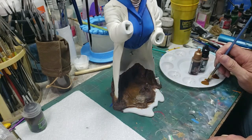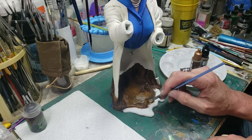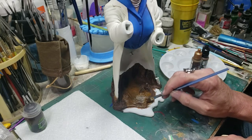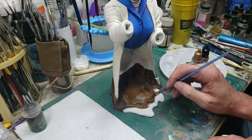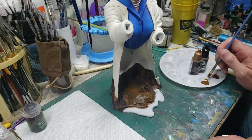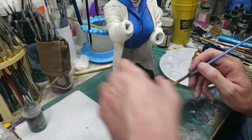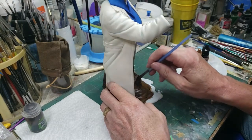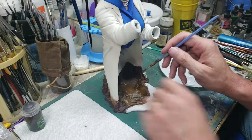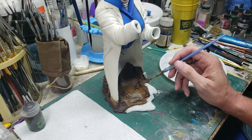And I did seal this off this time instead of taking the risk of not sealing it and having some of the white primer show through. There are some areas on this back side of these two little, I can't remember if they're stalactites or stalagmites.